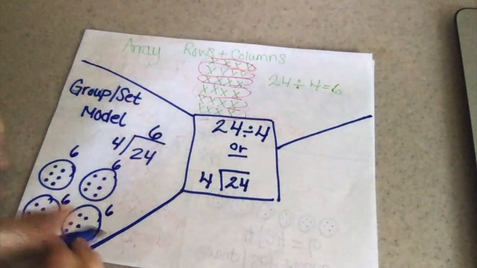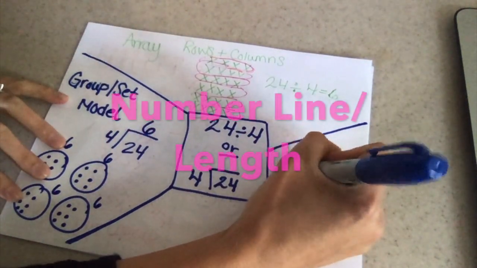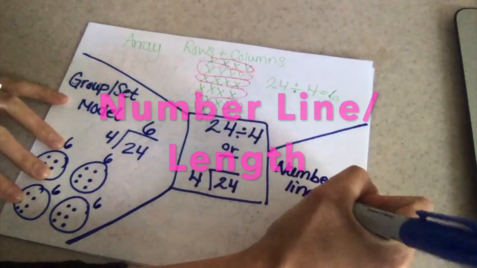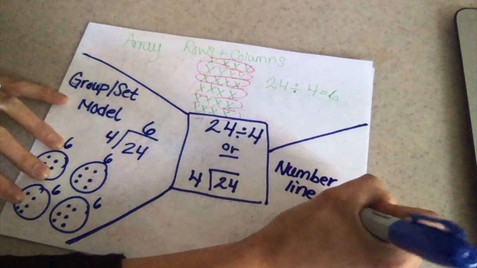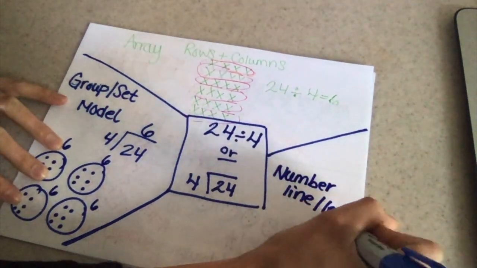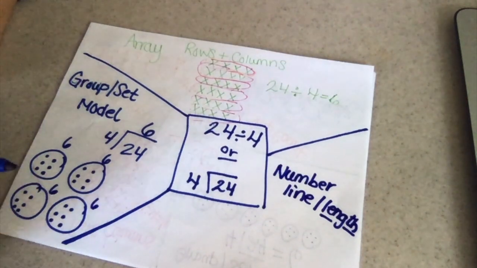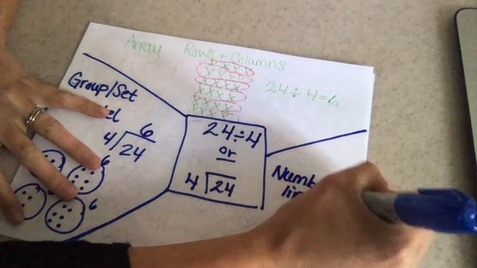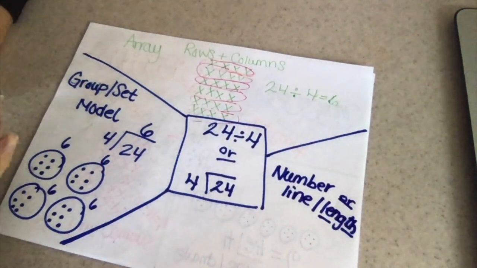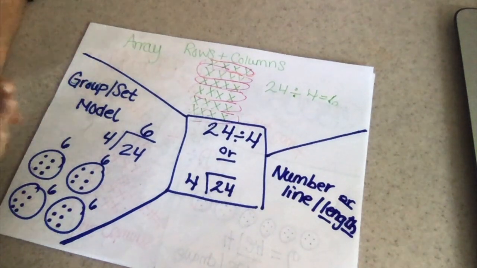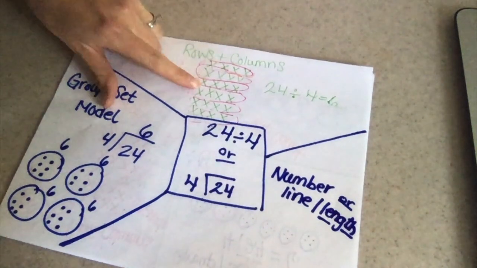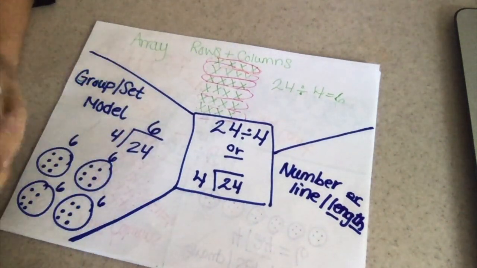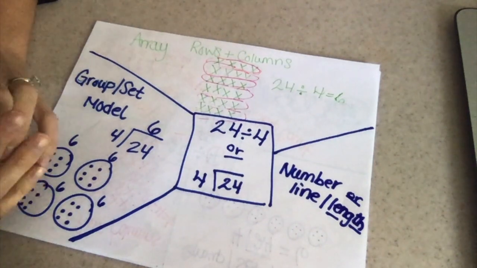Okay? Now, the very last strategy that we can use, and it was the one that I told you all year was my very favorite one, is the number line, which is also known as the length model. Remember, I said length could be the word that they would have used to describe it on the SOL, so I just wanted you to be familiar with both names, number line or length model. And this one is my very favorite because this one is, in my opinion, the most accurate. You don't have to worry about making little rows of X's or putting little dots in circles. This is the one that is easiest to be the most accurate with. You can make sure that you get the answer correct.